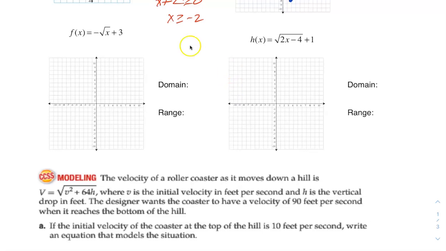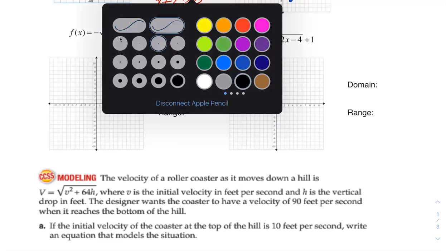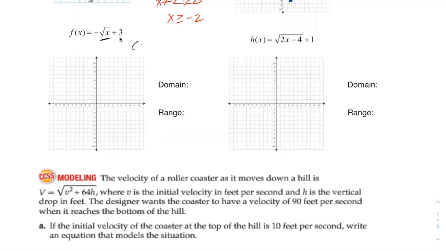Next one, negative 1 square root of x plus radical 3. So where do we start off at? Always we want to talk about inside opposite, that's a 0. Outside follows, 3. So 0, 3. Now again, there is a vertical flip on the outside. It's like a slope of negative 1, so we're going to go down instead of up. So it's like down 1 over 1.